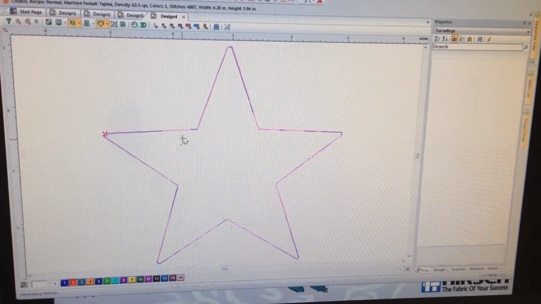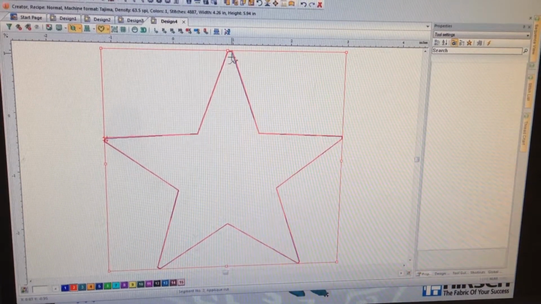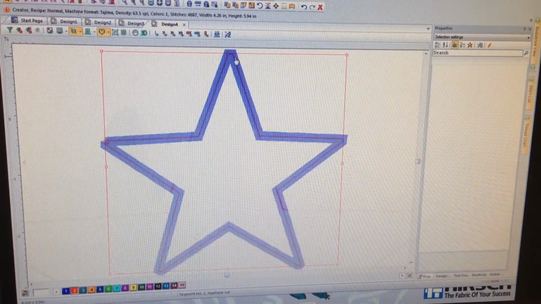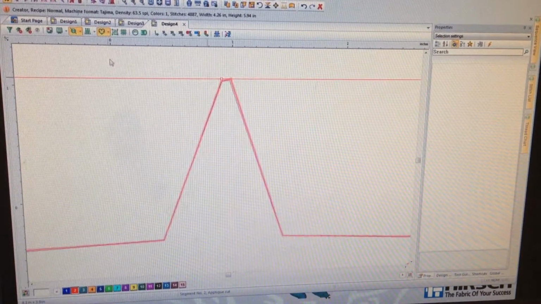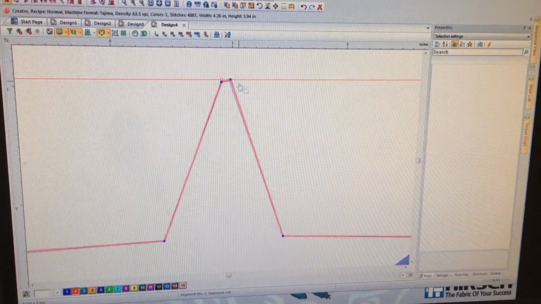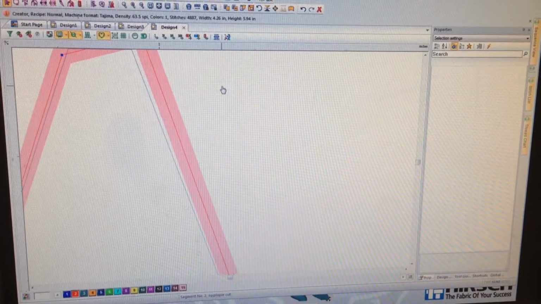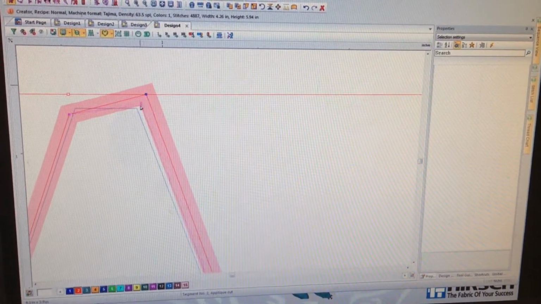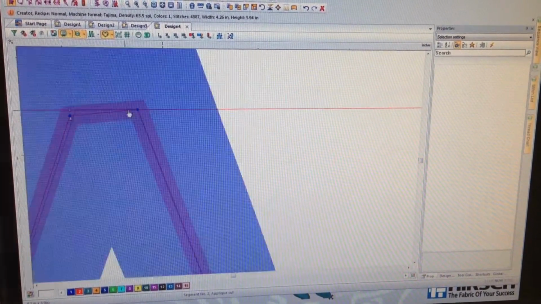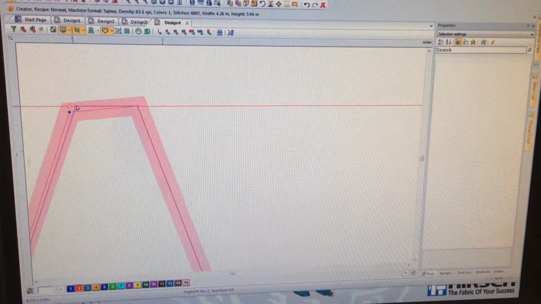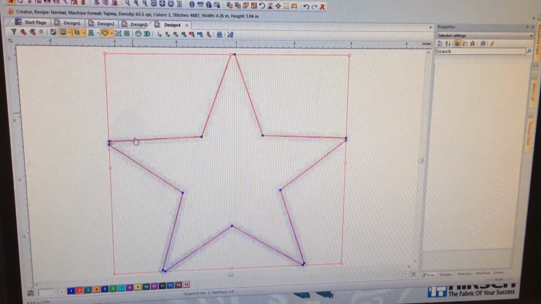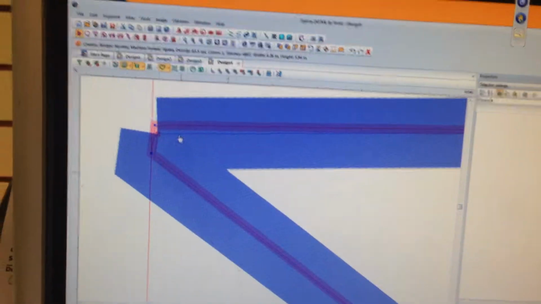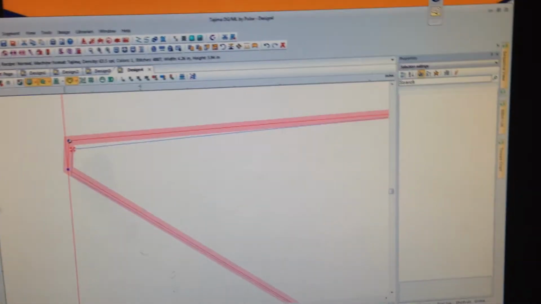Go to close, hit the enter key. Again, if you think it's off a little bit, you can always go in and line up your pieces.